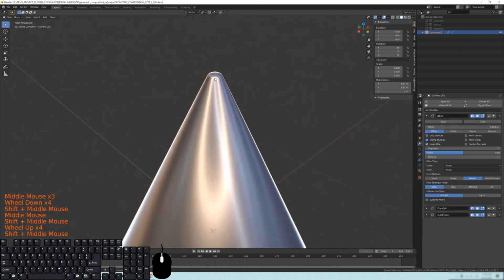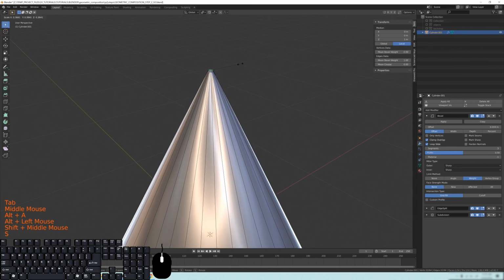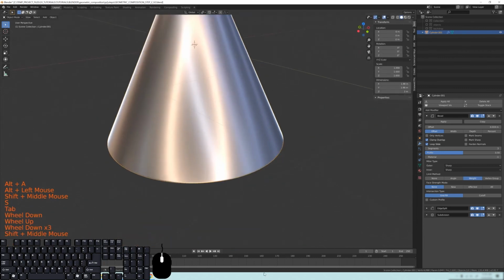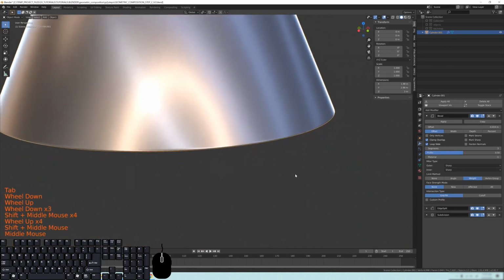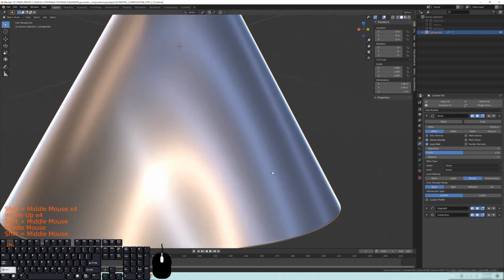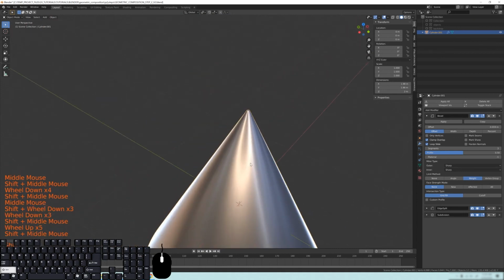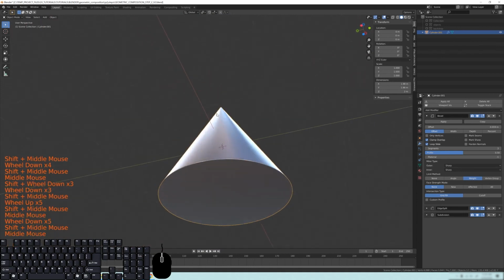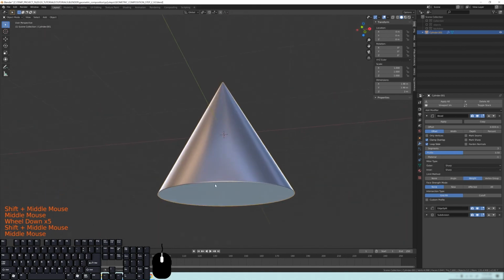Now, if this still feels too rounded to you, you can hit Shift, hold Alt, and left click this top loop, and you can scale that in. But like I said before, your bevel will be limited based on the top, so the bottom bevel will be reduced if you do that. So just keep that in mind as you're doing that. But this should work just fine for the purposes of this tutorial series or whatever you're trying to do. This should work completely fine.